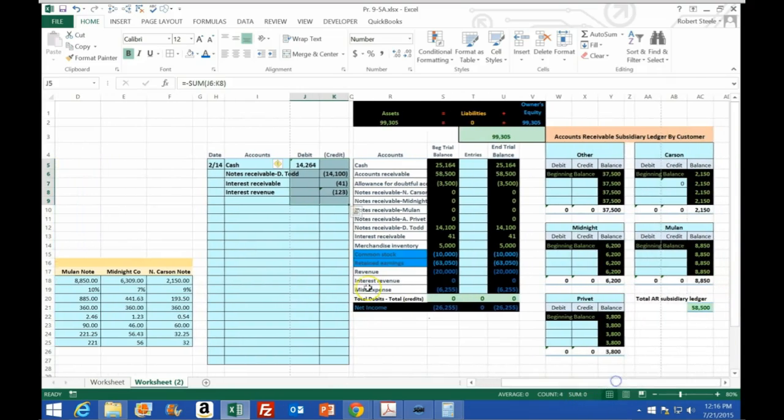Now, if we were to post this, then we would say that we got cash. I'm going to put my cursor in T5, equals the debit. That's a debit. That's a debit. It's going to make the debit go up in the debit direction. Here, put us out of balance here. Then we can go to the notes receivable for Todd. So they owed us that much. I'm going to put my cursor in the middle in T12, equals the credit. That's a debit. That's a credit. It's going to make that go down. And then we got our cursor in T13, equals the 41. That's a debit. That's a credit. It's going to make this go down.